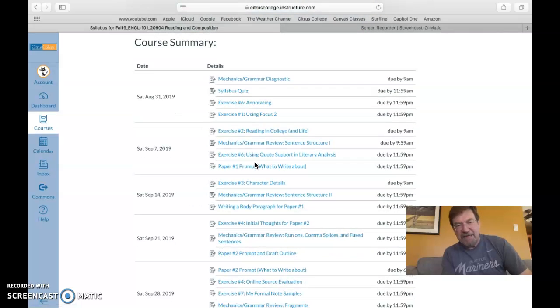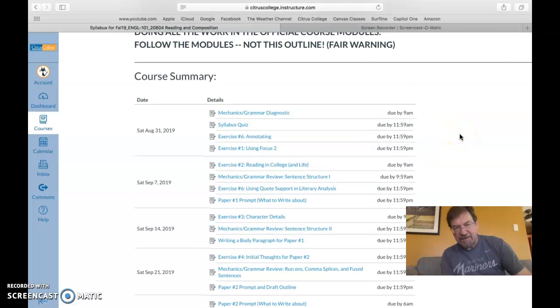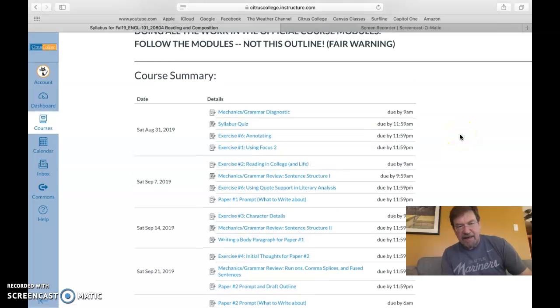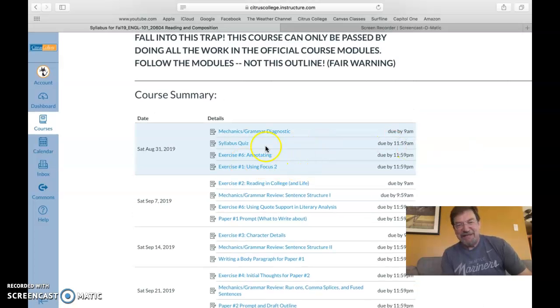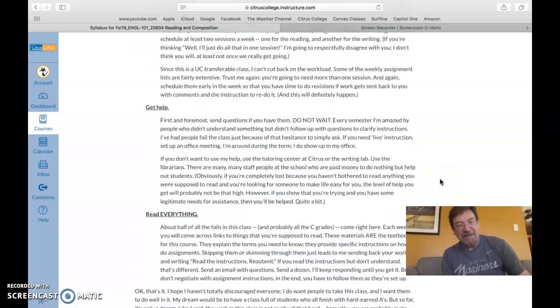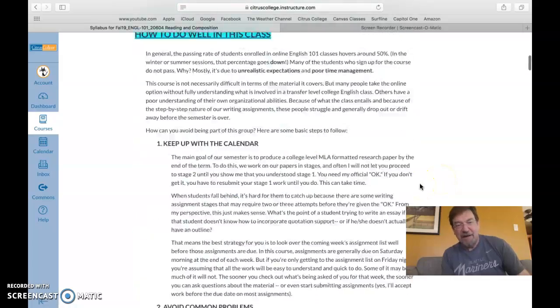At the very end, there's a big course summary with a list of assignments. I don't put that course summary there. That's something Canvas does automatically, and I've tried to get it off the site, but it's just part of it. And it's wrong. If you think you can just walk through the course summary and do these things in order, you will end up doing an incomplete amount of assignments and failing the course. I've had this happen every single semester, no matter how many times I've tried to prevent it. People try to stay on this page and think they finished, and they haven't. There's a lot of stuff that gets skipped there for whatever reason.